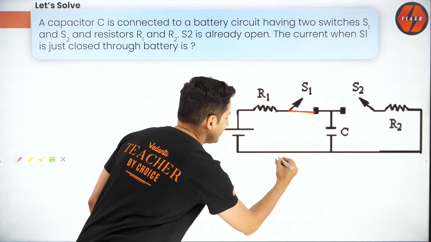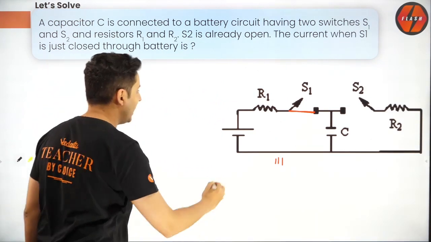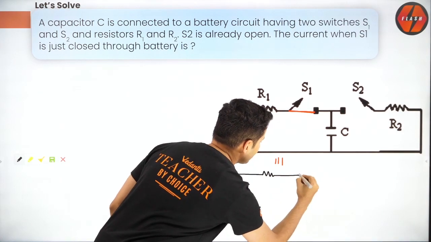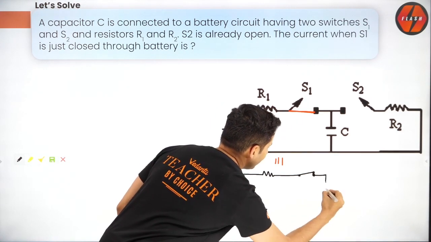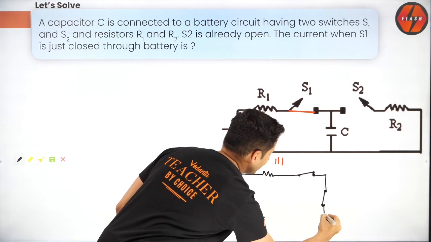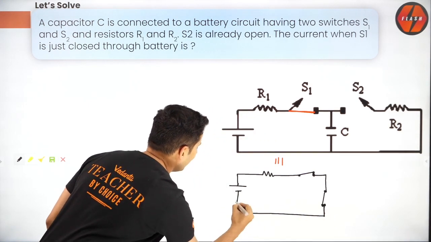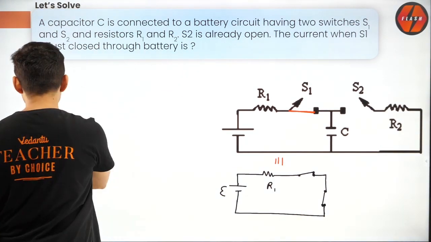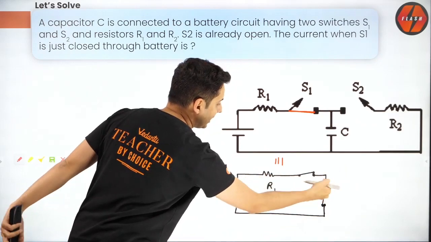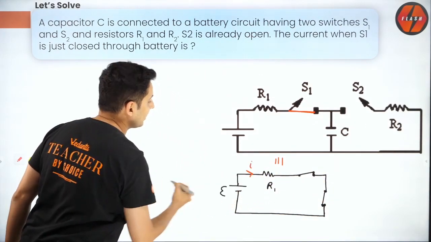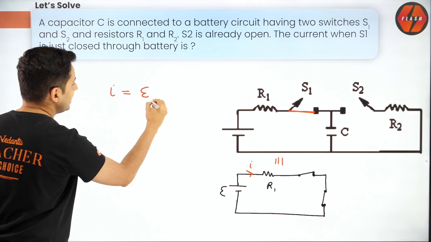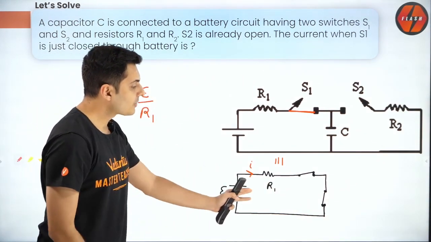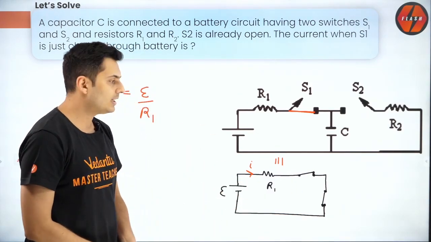So this is as good as saying you have a circuit where there is a battery and there is a resistor. That switch is of course closed, and there is another switch which is again closed over here, and that's about it. Nothing else apart from that. So guys, this capacitor has been converted into a closed switch. So what will be the current? Obviously the current will be EMF divided by resistance. That's the current which will be flowing initially. After that, the current is going to definitely change.